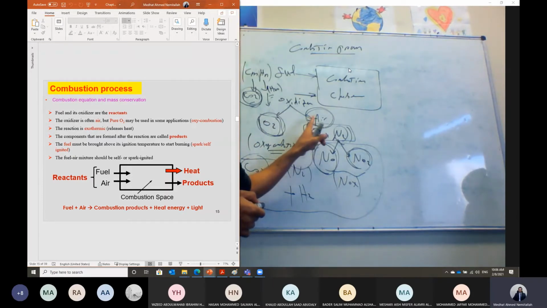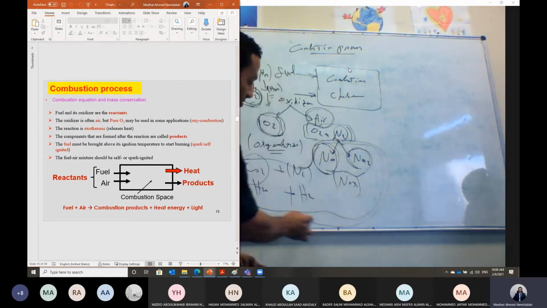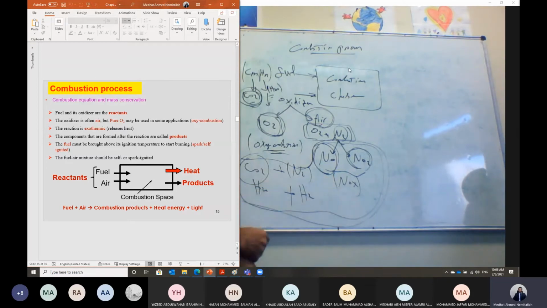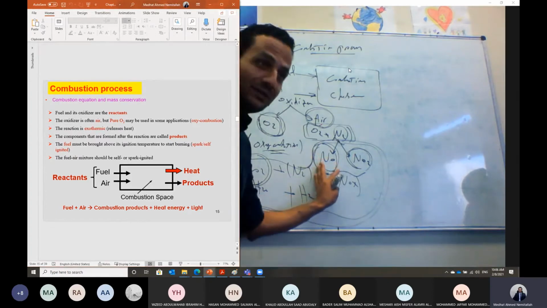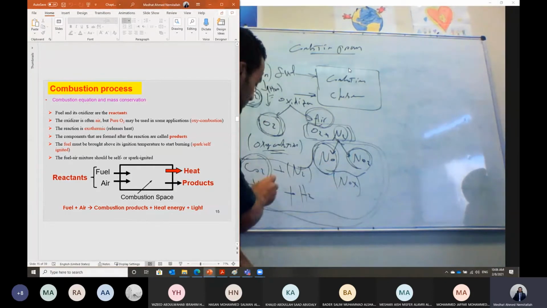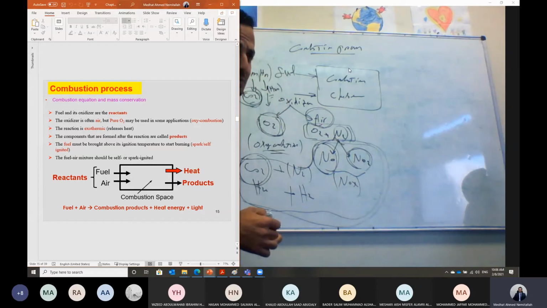Otherwise, if you would like to use the freely available air, the combustion product looks like this. We have too many components. So if I want to capture the carbon dioxide, it will be a very hard and expensive process. Here it is expensive at the beginning, because we have to pay to get pure oxygen. And here, after the combustion, we call it post-combustion capture, capturing carbon dioxide after the combustion process. In this case, we have to invest in the separation of the carbon dioxide from all of these exhaust components. Usually, if you are treating the gases after the combustion process, the cost may be a little bit less than using pure oxygen, but using pure oxygen in Oxy combustion is still an option.